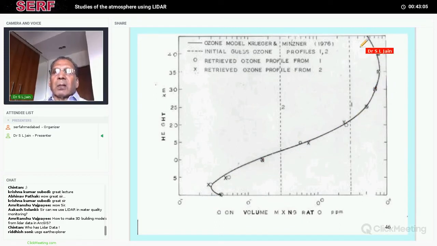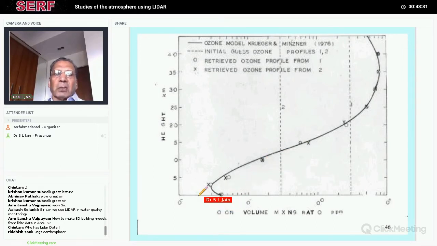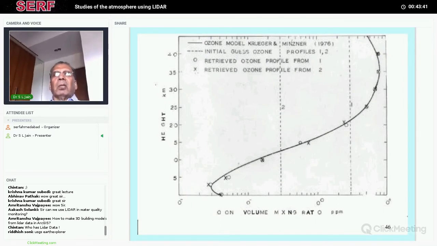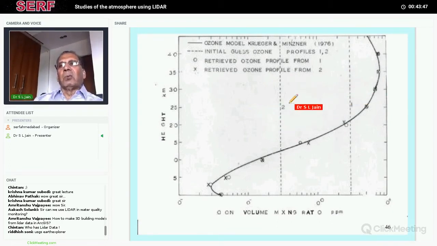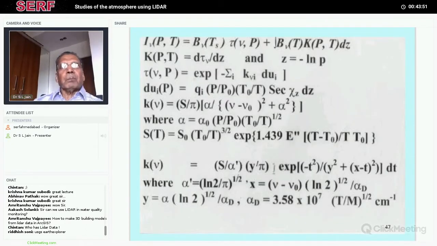You can see that these zeros are very near, with very little difference between the original profile and the dots. Then the question is whether this profile inversion technique is good enough and whether it depends on the initial gas profile or not. So we took another gas profile like this, and again we calculated the absorption coefficient in the same way, and the retrieved profile was like this, the crosses here. So you can see that the retrieved profile does not depend on the initial gas profile, whether it's this one or this one. So this technique we finally used for our real measurements.